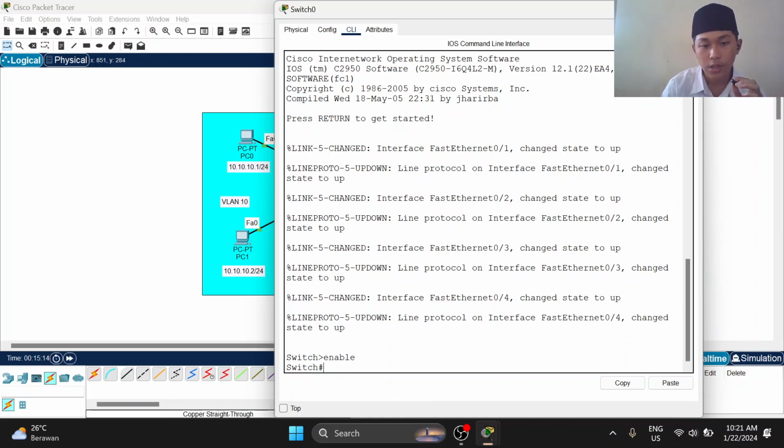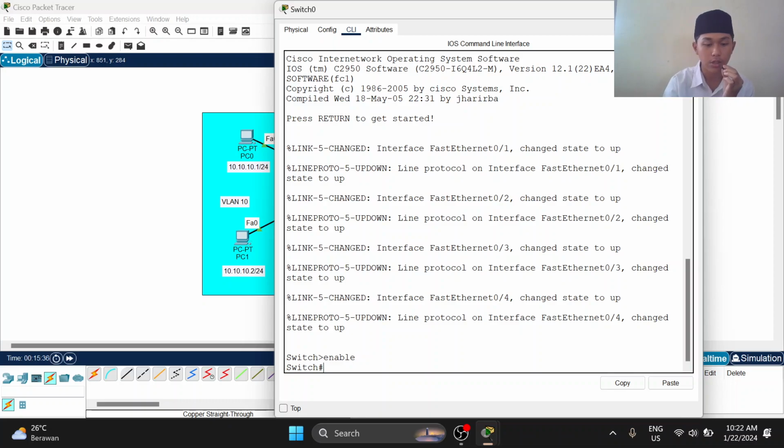Now, if we enter enable, we go to privilege mode. In privilege mode, we still cannot do all of the configuration.